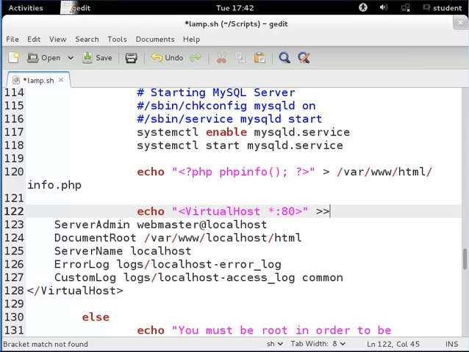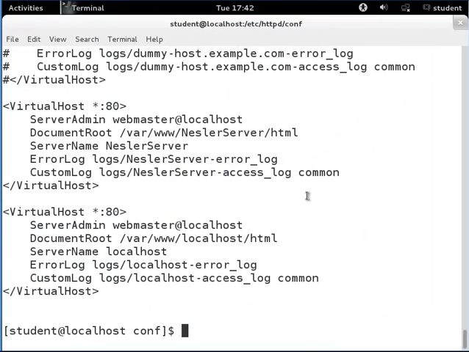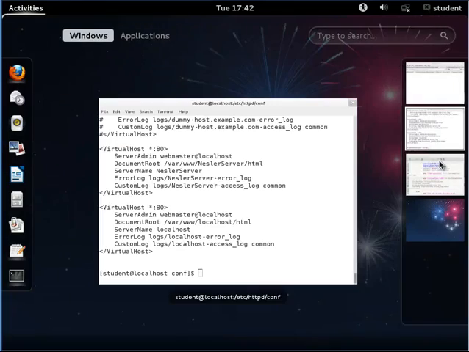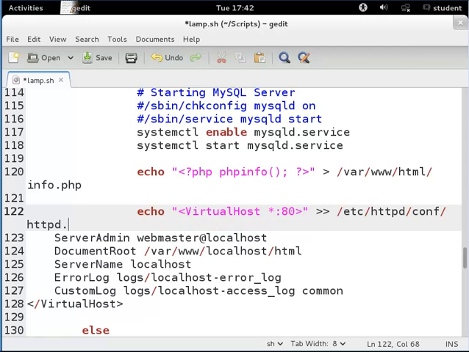That's why that matters, right? Slash etc slash httpd slash conf slash, and then we have what? I have a short-term memory. Extremely short-term. All right, httpd.conf, like that. Ta-da! And you just do that per entry.